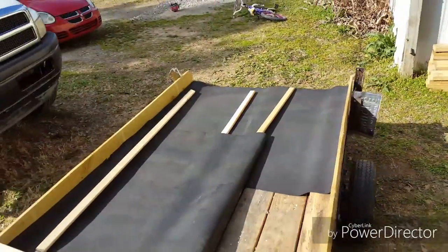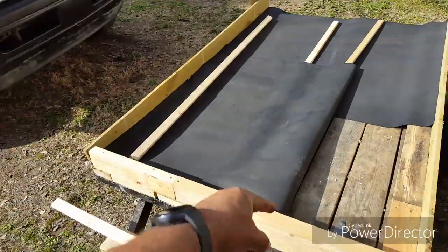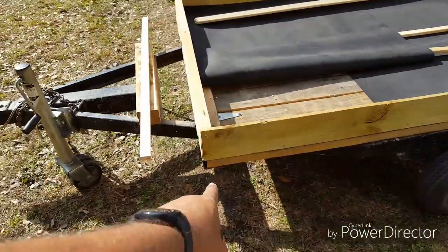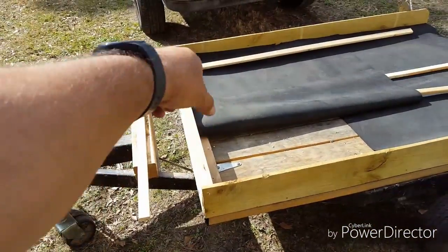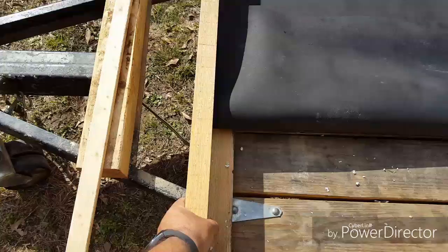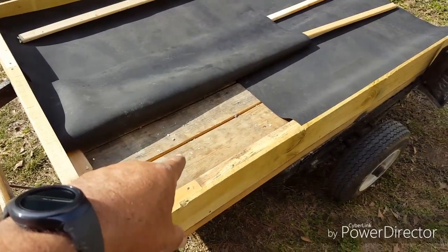All I did was - here we go, here we are - I took these fence slats, and I took two by fours and I put them all the way down each side and across the front. Then I tacked the fence slats with just a single nail at the bottom in several places all the way down. Then I took the two by fours across the front and nailed those all the way in from the bottom of the two by fours, and then set them down and nailed the two by fours down. That way this is actually the stronger part. I wanted it so that if I haul a load of sand or something on this it won't go through the floor.